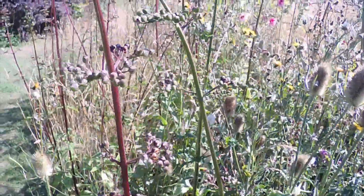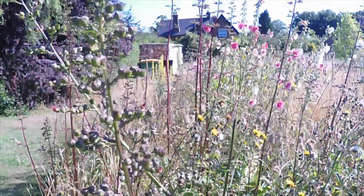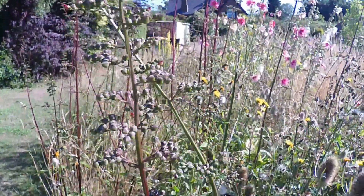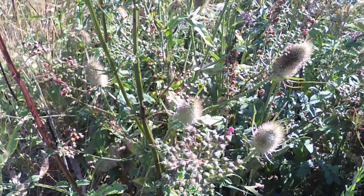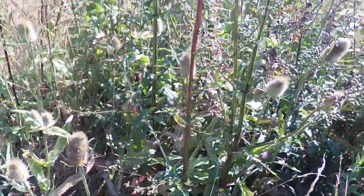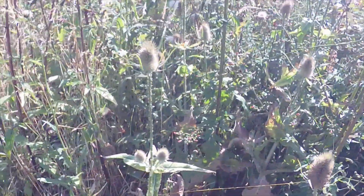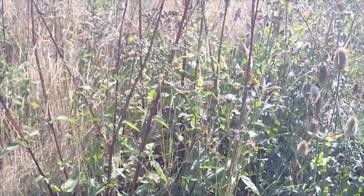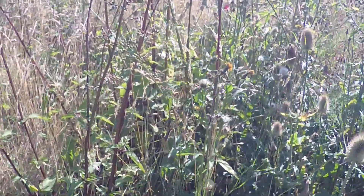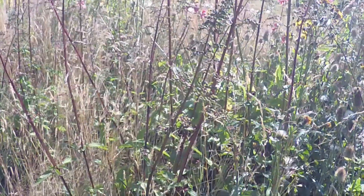Now this plant is a figwort, which normally lives next to rivers and wetlands, and we don't really know where it came from. One appeared a few years ago over by the house - we think maybe the seed was stuck on a camper van, one of the customers may have brought it in, may have stayed at a wetlands or something, but it's spread all over the place since then.